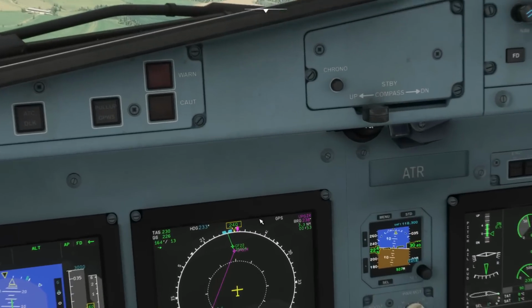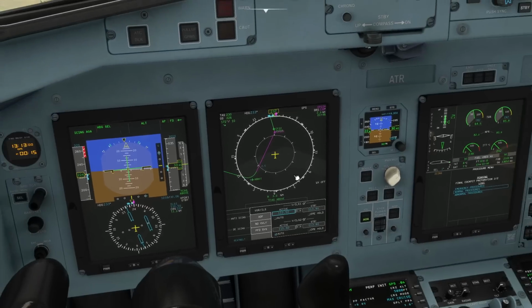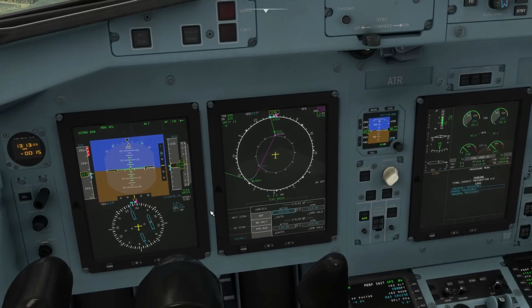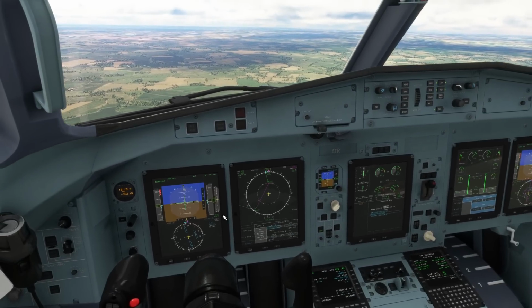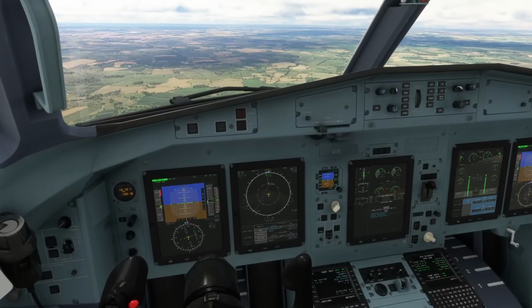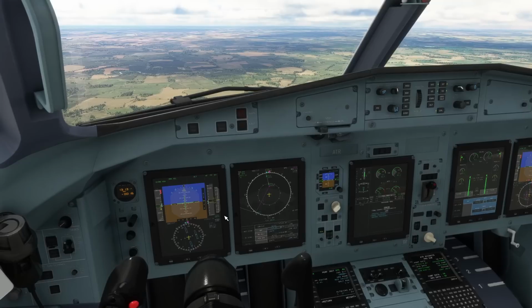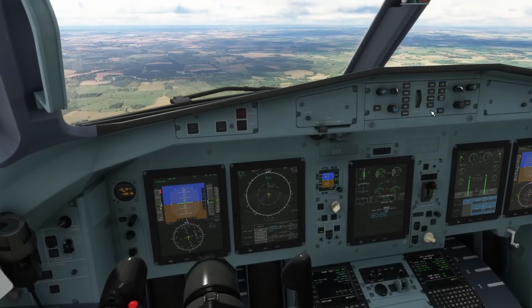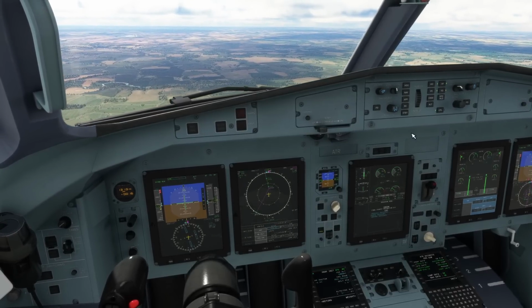Okay, so we're heading now directly for the waypoint for up gear. We are at 3,000 feet with altitude hold mode on the autopilot. And we're going to start bleeding some speed off. So you can see the runway out in the distance. So let's try it. Let's go for approach mode.